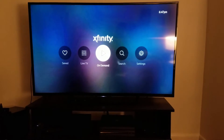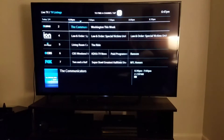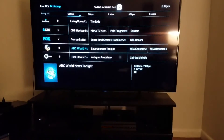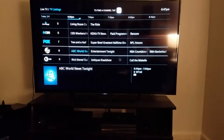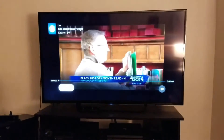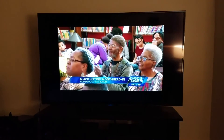The thing I actually thought was pretty cool was the live TV. This seems to basically take the place of your cable box, which the box they gave me was hot trash. The only weird thing here is, say, if you open up ABC World News, you open it and it's in standard definition — not great, giant black borders, low res.